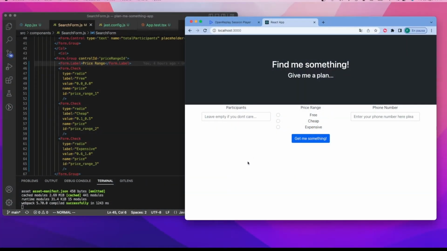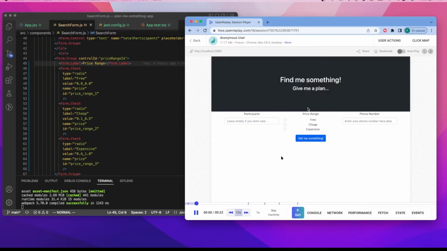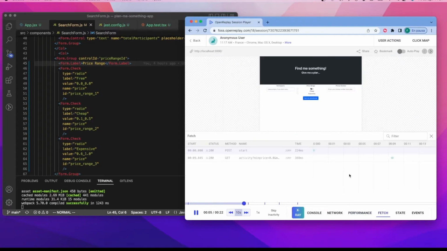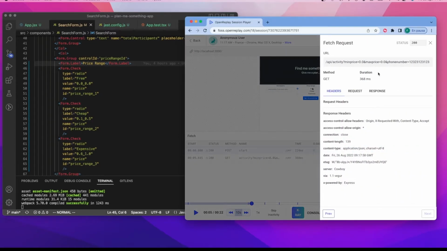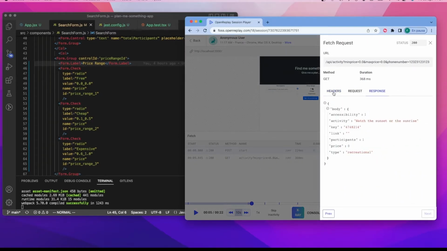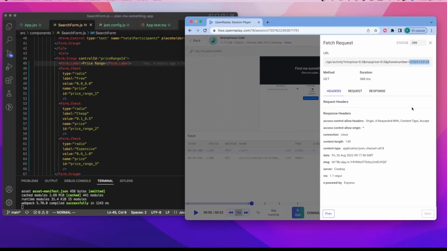But what happens now if you use the phone number? Look at what happens when I use the phone number as part of the request. And the session gets tracked correctly. Everything works as expected. But if we go back to the session recording and look at what actually gets recorded as part of the fetch information, you'll see that within the fetch tab, the information of the request is also recording the phone number and sanitized.